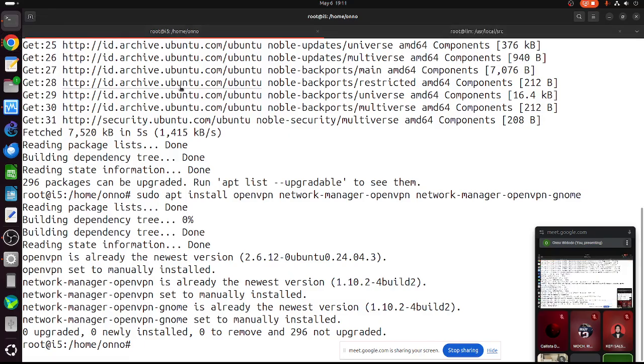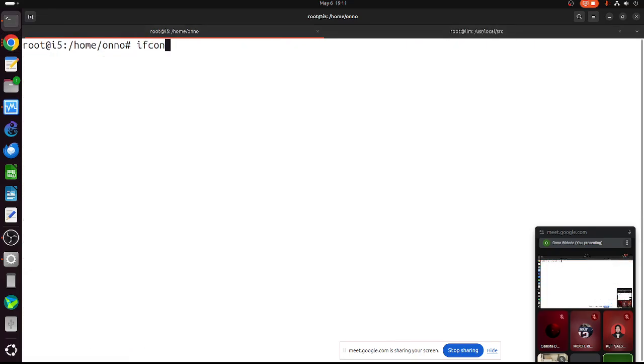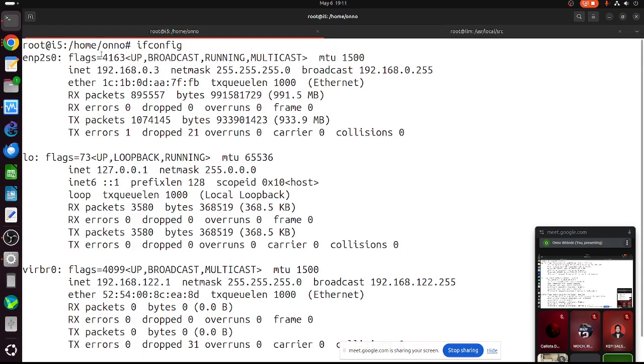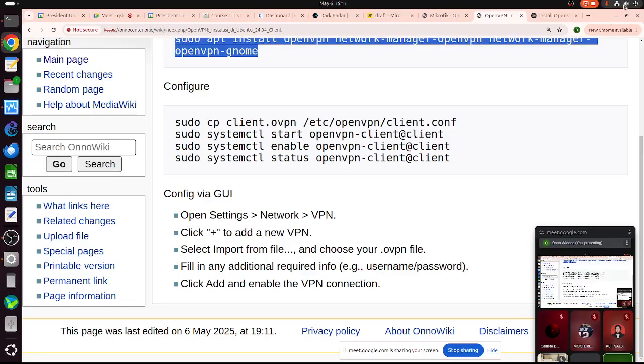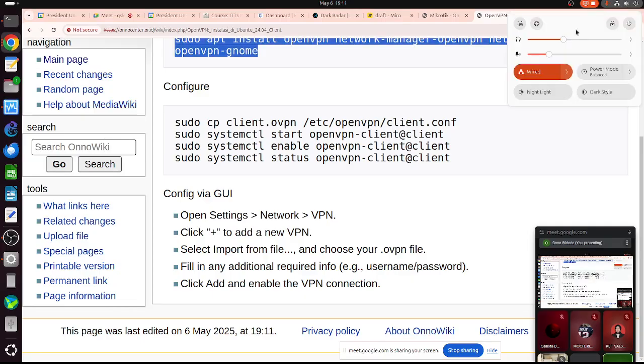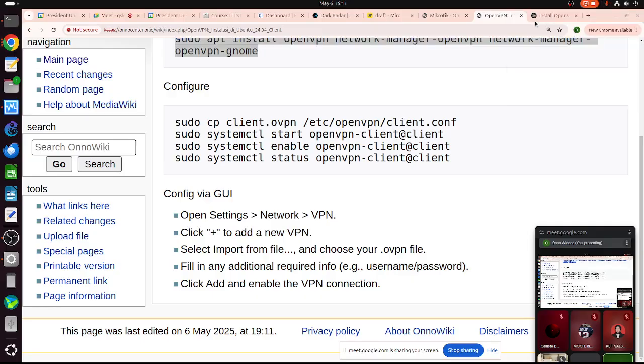Let me remind you that we have only 3 interfaces now. Basically we have enp2s0 and virbr0. Now I will open the network connection here.